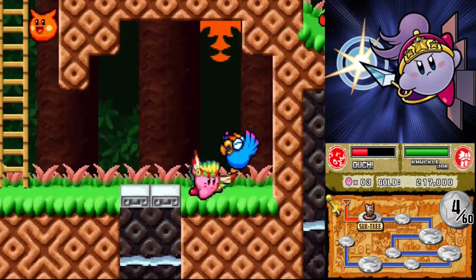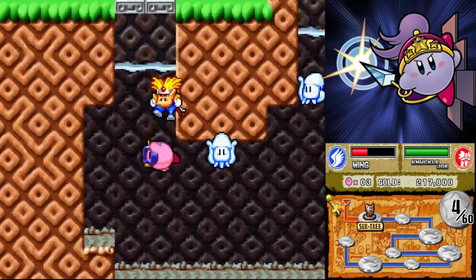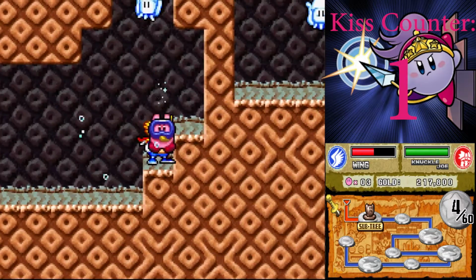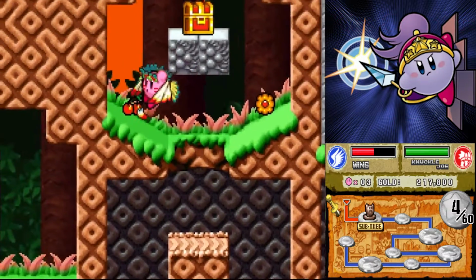Hopefully this bird won't get in our way. Get out of here. We don't need you. So now we just gotta go under and up. Hopefully not die in the process.